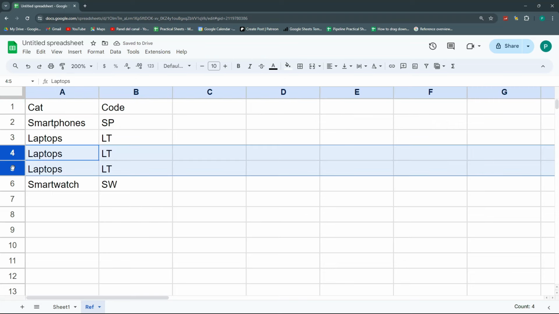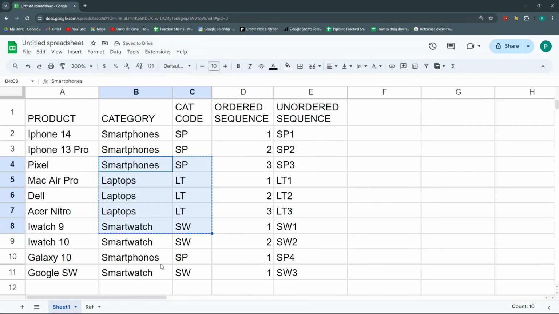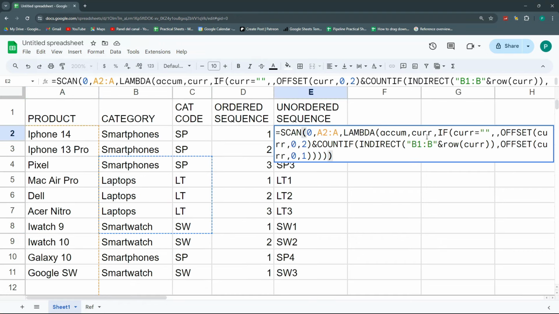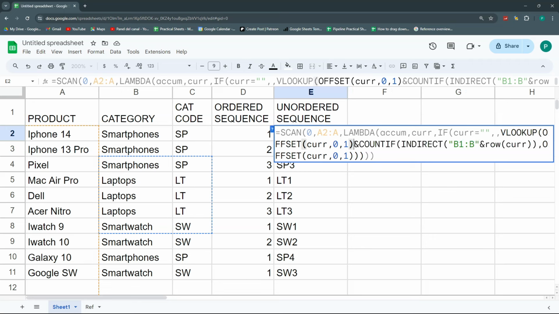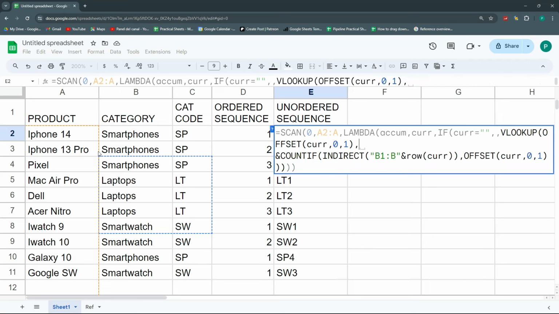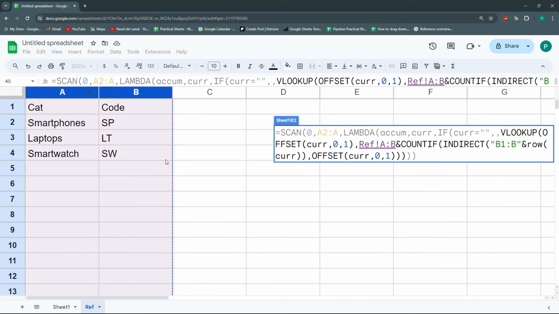And we could do maybe a VLOOKUP. So instead of having the OFFSET with the category code, we could do it with the category and use this OFFSET inside a VLOOKUP function. VLOOKUP or an XLOOKUP. And then here we're going to look for smartphones. We're going to look for them here in this table.